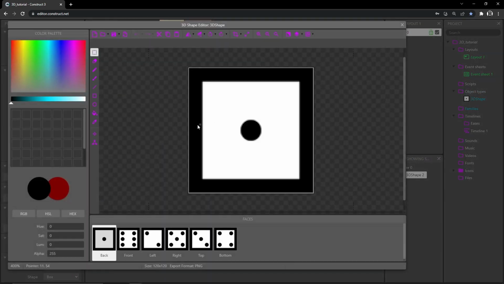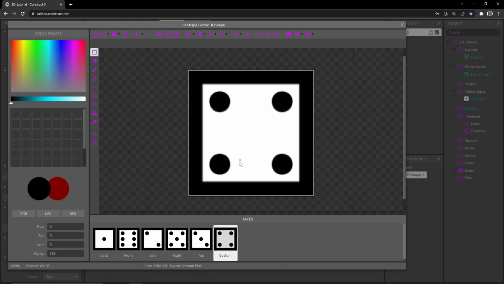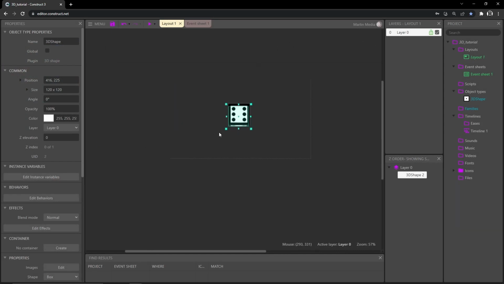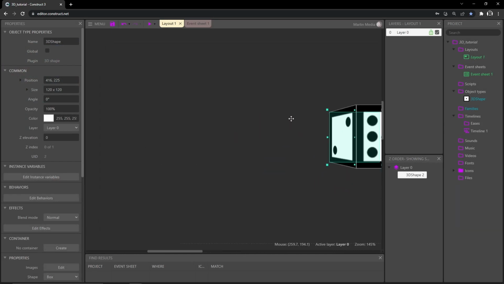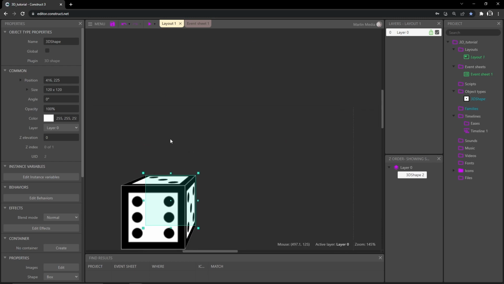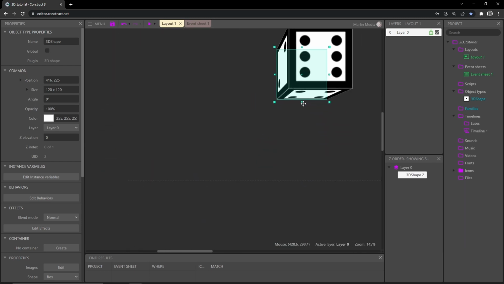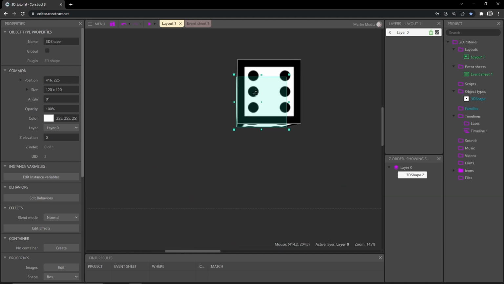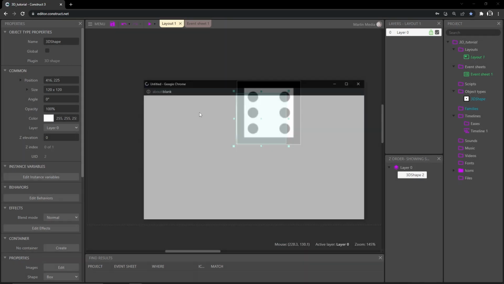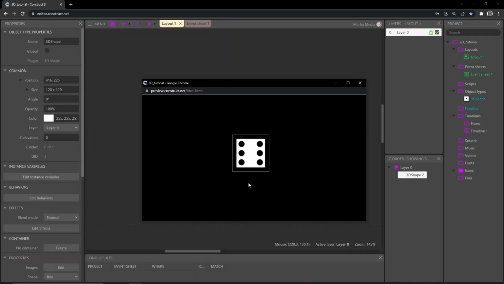And this is our 3D shape. By default, a 3D shape is a cube, so it has 6 faces. And then if we exit out of that, we can see that our 3D cube is visible in the layout, and it previews it in what looks like 3D. If we push play, it does not look very 3D. That's because it's looking straight down and it does not have any Z depth that the camera is recognizing.